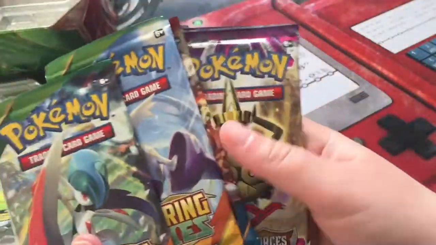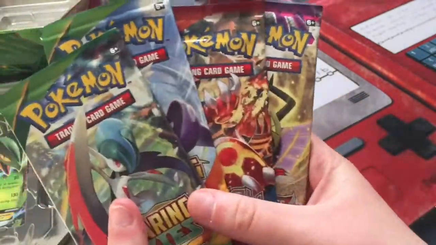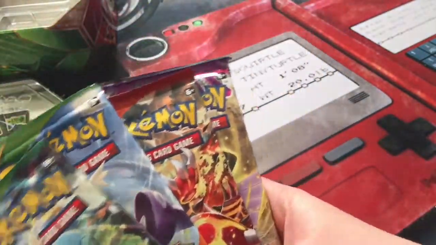Two Roaring Skies, a Primal Cache, and a Phantom Forces. Very nice old packs to get.